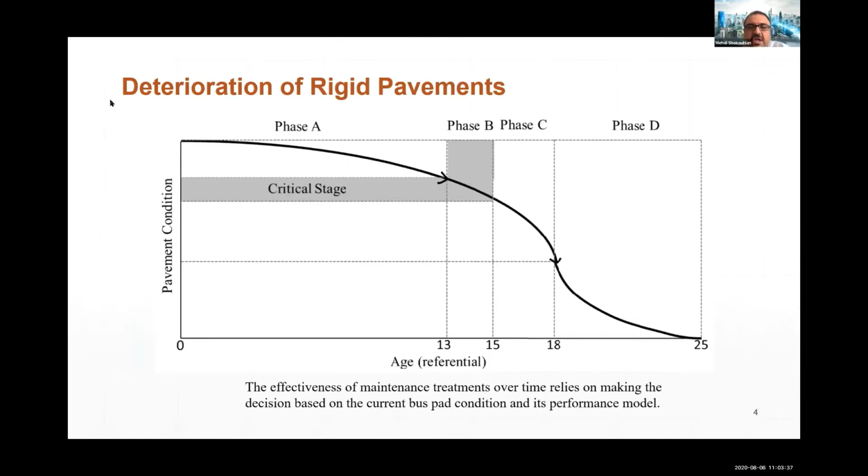This is a typical deterioration of the rigid pavements that we consider basically in 4 different phases. The first phase of the deterioration is called a slow phase. That is for several years that the pavement experiences a slow deterioration process, particularly in the surface, and also, though to a lesser degree, the rest of its structure. The deterioration rate depends on the quality of the initial construction.